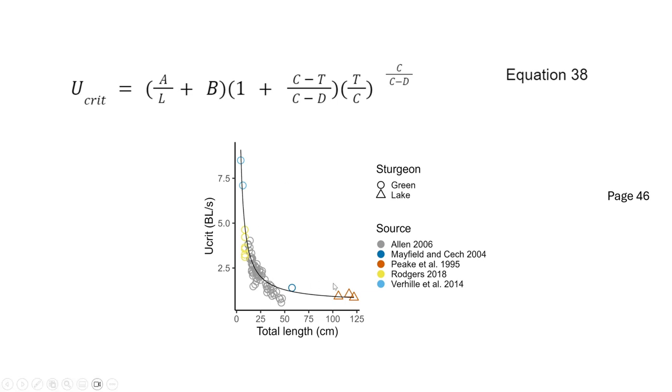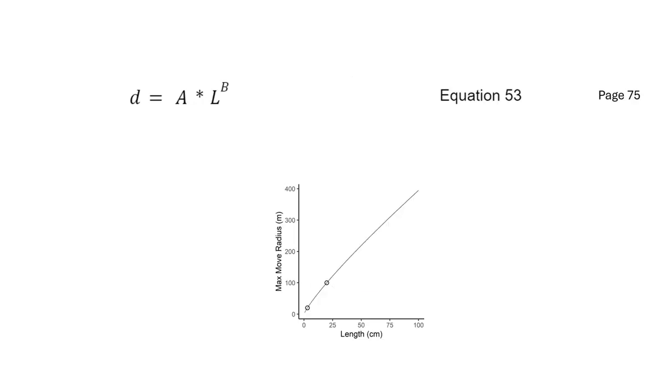Just an example of the sturgeon data there. Max move radius. So this is one of the hardest and most poorly parameterized aspects of this model, and a fair number of models actually, is just how far can fish have information about their environment to make an educated decision about where to go in a given day, right? So it's kind of like how far do fish explore to find new habitat within a given day. It depends on length. We have sort of 2 studies that, by watching fish movement, can give you a reasonable guess at that. And so we just effectively use those 2. It's just a power form of the function.